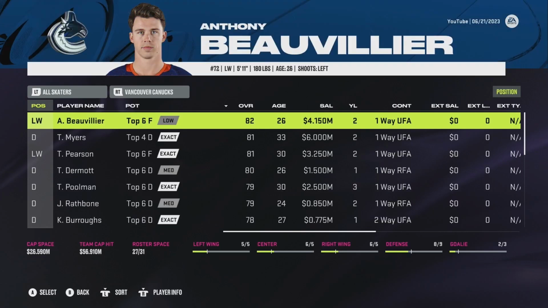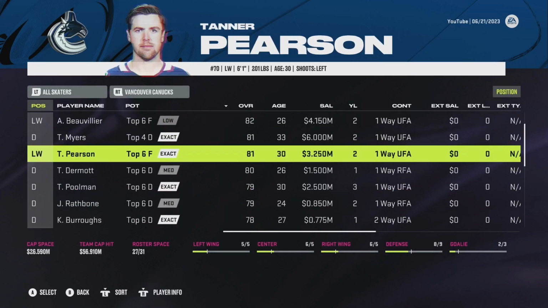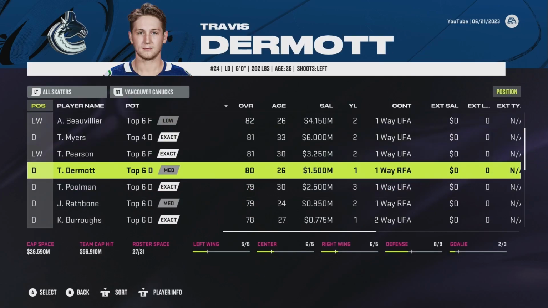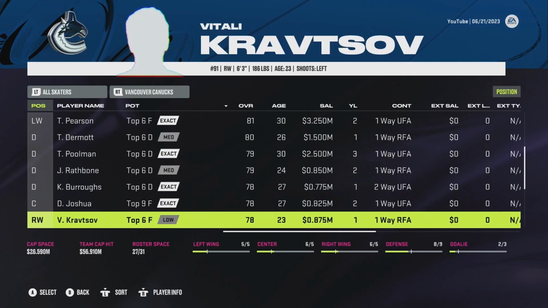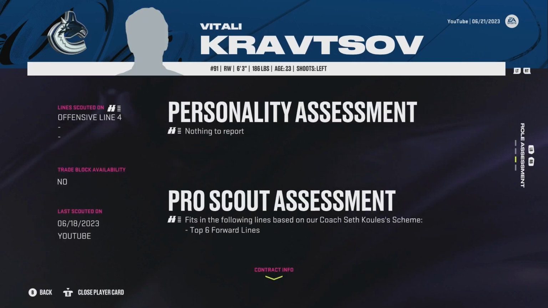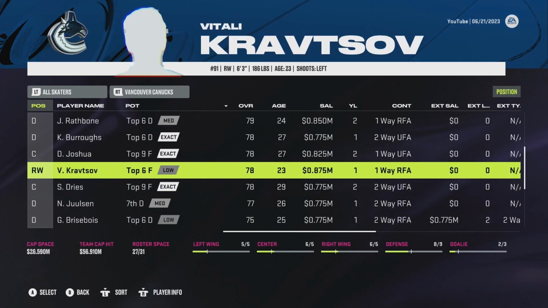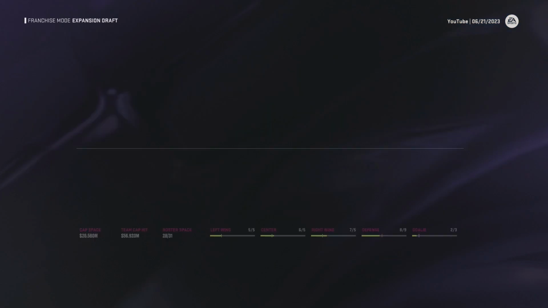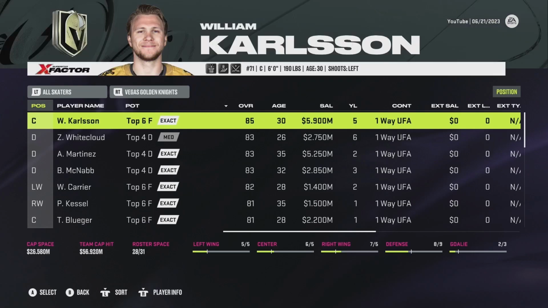Then we got Anthony Beauvillier, 1 year, 4.1. Fits line 3. Not touching Myers. Tanner Pearson, Travis Dermott, Rathbone, Dakota Joshua, Vitaly Kravtsov. He's only 23. He's ready to be in the National Hockey League. We could put him in the minors for a year. I'm thinking so. We're getting to VGK now. I wonder when it's going to start telling me what I have to pick.